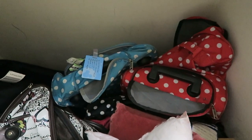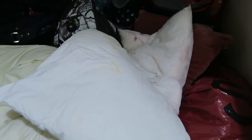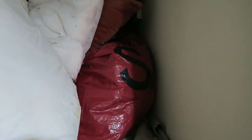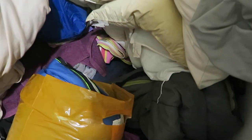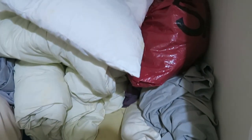Right so this is it. From the top we've got hand luggage and little weekend bags, then a few pillows and duvets just stuffed in. I think there's a sleeping bag in that bag, more pillows and duvets, another sleeping bag, and then towels and blankets and all kinds of stuff — and this is a deep cupboard. This is rampantly full. There is a reason why we have so many duvets and pillows: we moved away from our family and they often come to stay, particularly at Christmas when both parents and sisters and families come, and they often double up on the duvets. I don't think we can realistically keep that many.